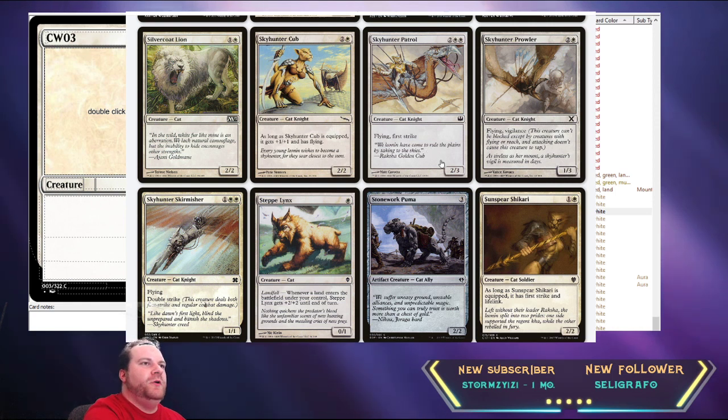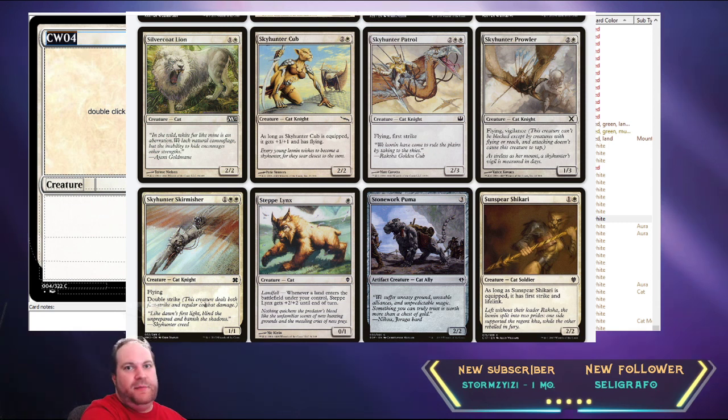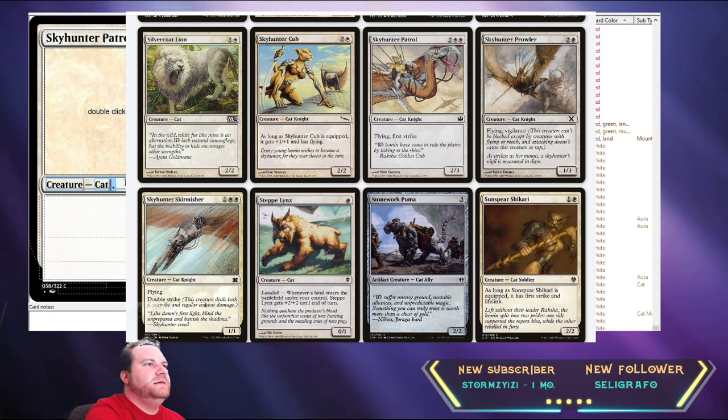I'm hearing a vote for Patrol. I think you're right. I think Patrol is the way to go. So we're going to change this 3-white to a 2-white-white. Make it Skyhunter Patrol. And it's going to be a Cat Knight. This lets us have a White Knight that fits in our black-white strategy, which is what I wanted originally. Yeah. Cat Knight. There we go. And it is a 2-3 flying first strike, which is not a bad combo to have.